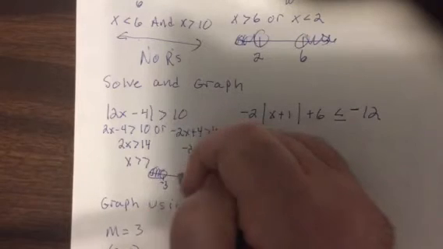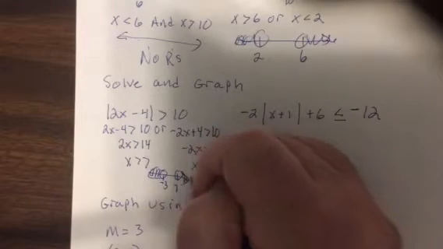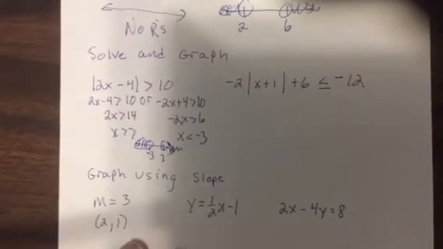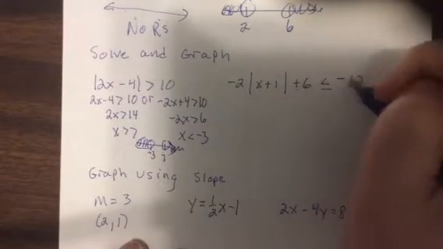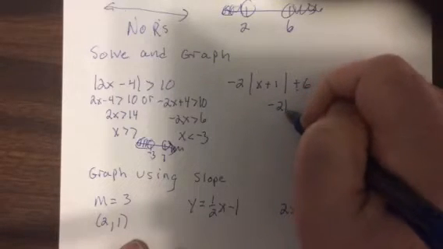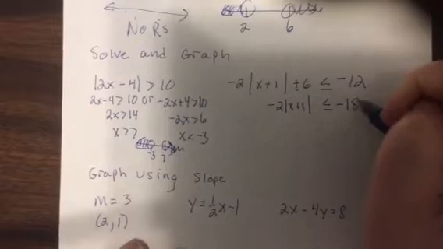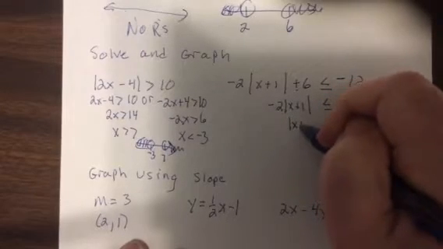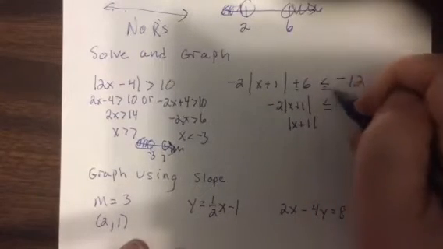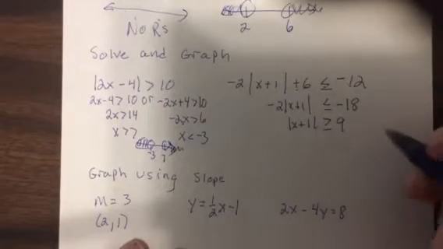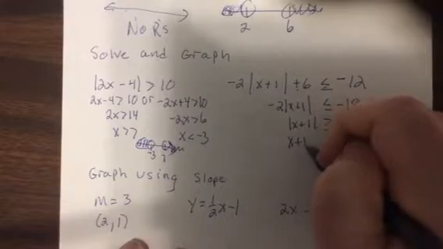We. Greater than 7. We. Now this, get it by itself first. So subtract 6, and then divide by negative 2. So you really thought it was an and, less than, but it's really not, because when you divide by a negative, switch the inequality. Then break it up into 2 parts.